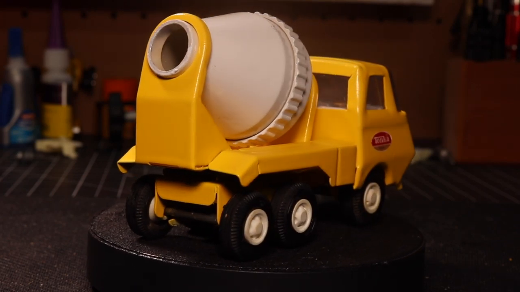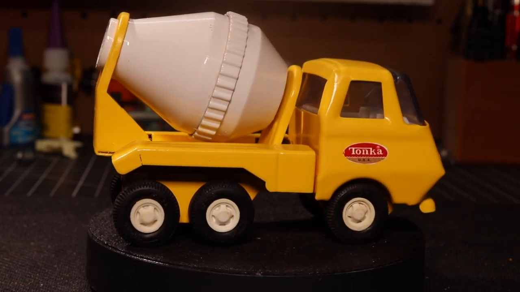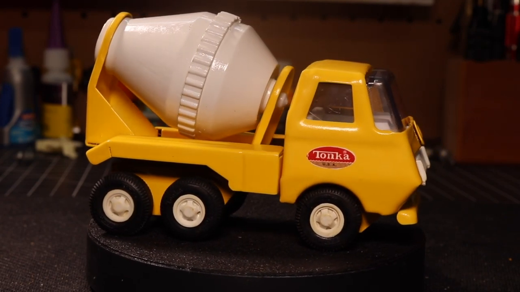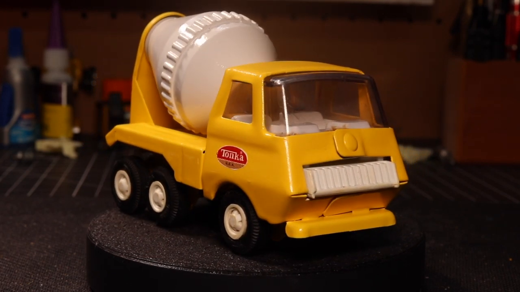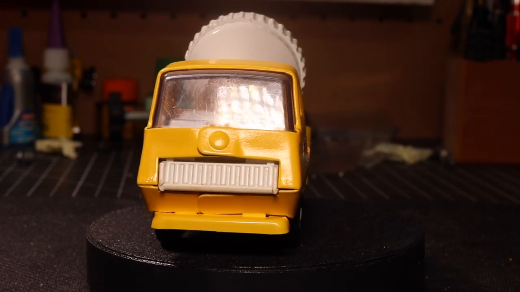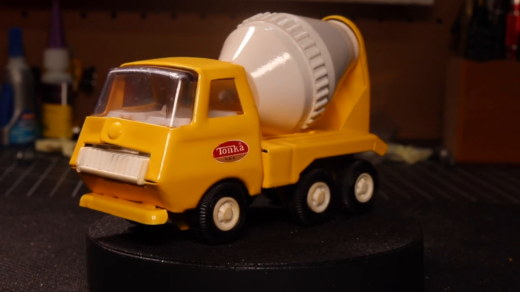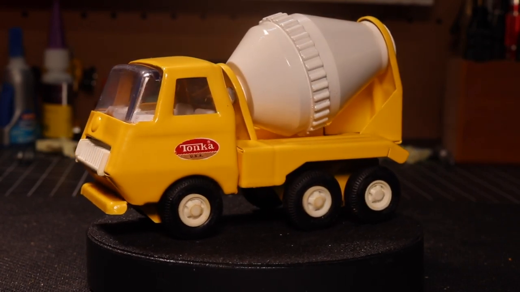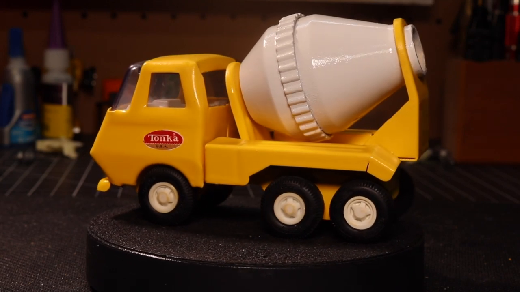His other Tonka that I did not, what, two years ago or a year ago, he still has it. It's still in great condition. There's maybe one scratch on it. That was done with Spectra Flame paint by the Redline shop, and it's holding up very well. So he can add this to the collection, and then the next one, he'll add that to the collection, so on and so forth. Maybe he can give them to his kids. They can give them to their grandkids. Who knows?